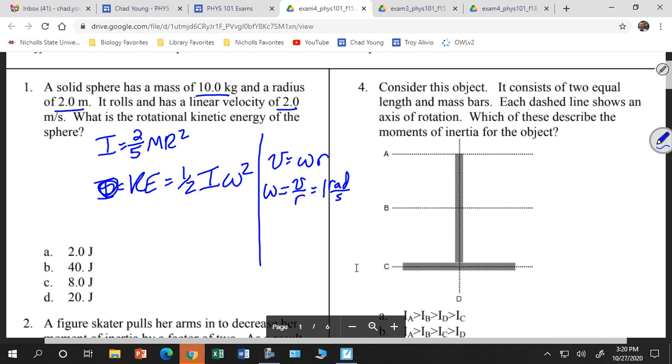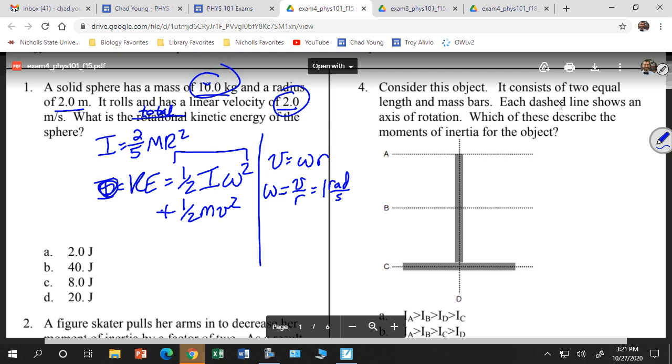Now, another problem that I could ask you, in fact, I'm surprised I didn't do that here, is not what is the rotational kinetic energy, but what is the total kinetic energy. If you're finding the total kinetic energy, you're including not only the rotational energy, but also the translational kinetic energy. That's that 1/2 mv squared. That equation is not on your equation sheet, but it looks a lot like this equation, except m where I is and v where omega is. You just take the mass, it's given there, the radius squared, and then you can add up those two energies. They're not vectors, so you can just add them up like numbers. Okie dokie. I would expect a question like that.